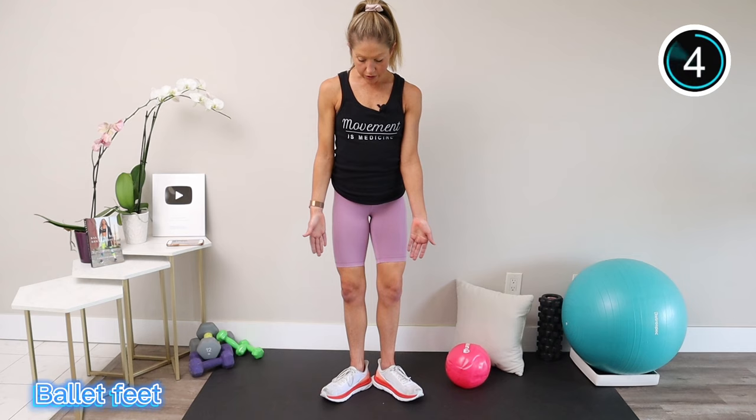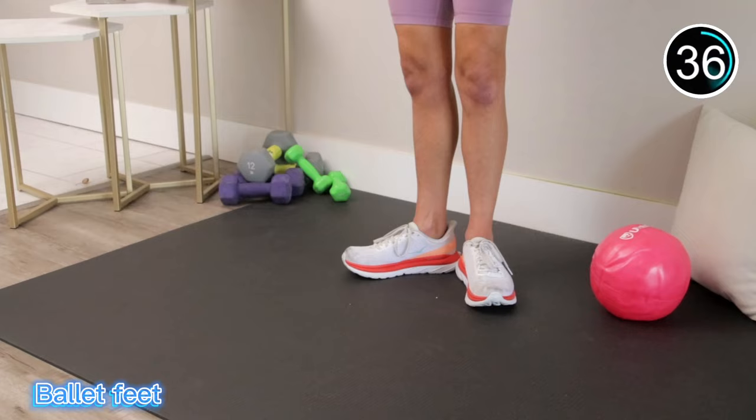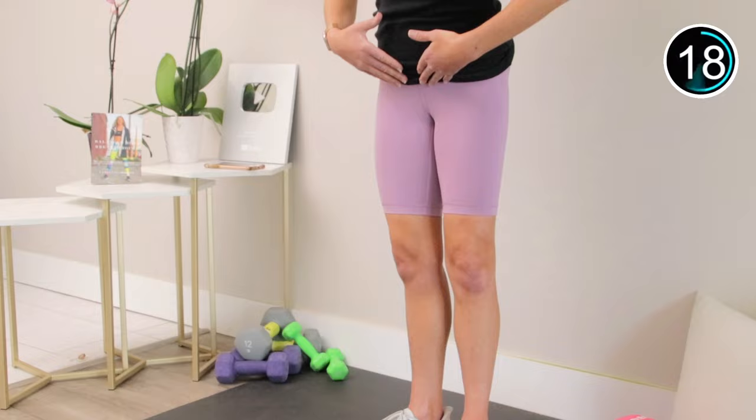Next move, ball can go down. Ballet feet — feet together, toes apart. All I want you to do is squeeze your glutes as if you're trying to stop the passing of gas and zip up through your core muscles. You can squeeze and release or choose to hold the squeeze for 45 seconds total — totally up to you. Think about your ballet muscles; I'm an ex-ballerina. We're pulling in and up, everything tightening through the middle, standing so tall like a prima ballerina.